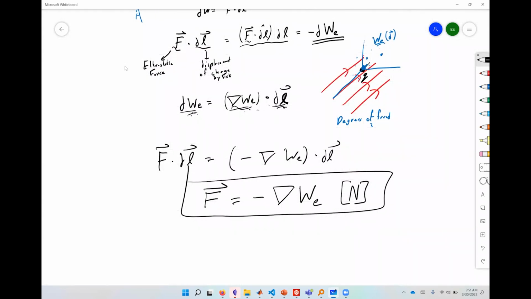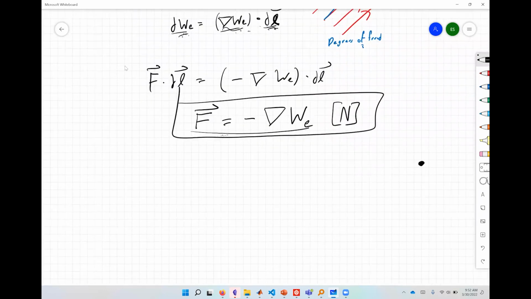You might say, why bother with it? If you have a point charge, you know what the force is. You first calculate E. This is useful when you have a system that is too complicated for you to do this, say a macro system, and sometimes it's easier to just calculate the total energy of the system and then find the force. So in many applications, doing something like this is easier. I'll show you an example.